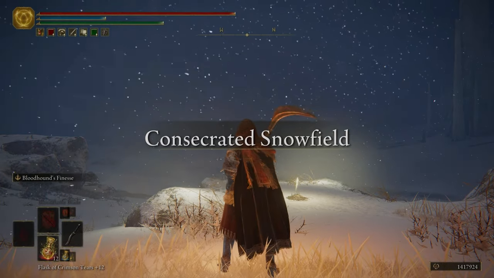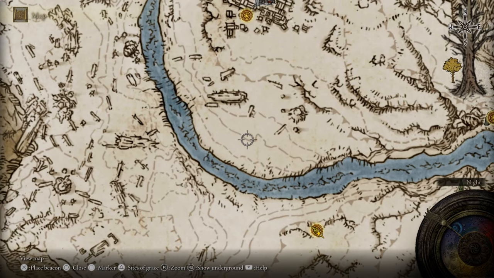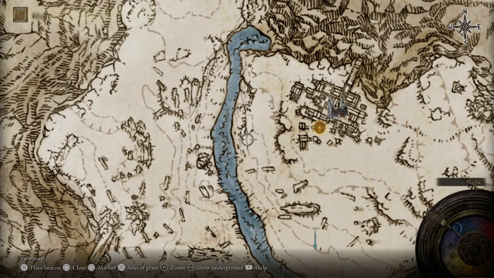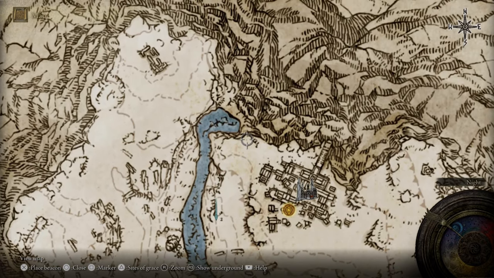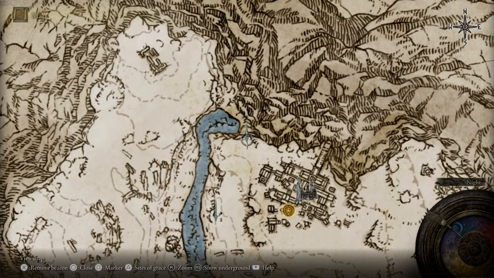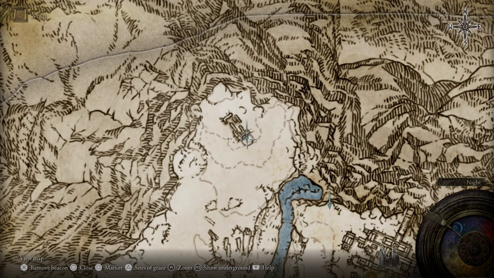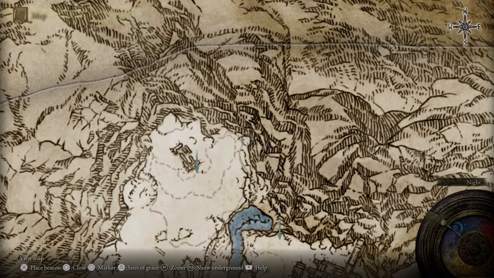And then we are going to fast travel back over to the Inner Consecrated Snowfield. Let's go to our map. We're going to put a couple of markers down. First marker is going to be right here. Second one's going to be right here. Third one's going to be right about here. Fourth one's going to be over here. And then fifth one's going to be right here.